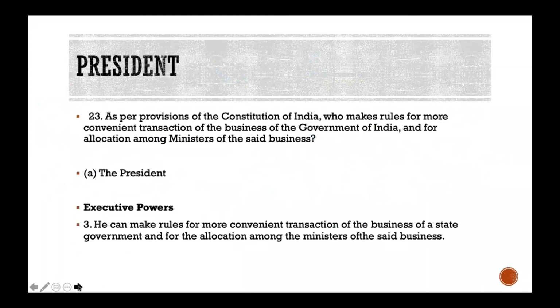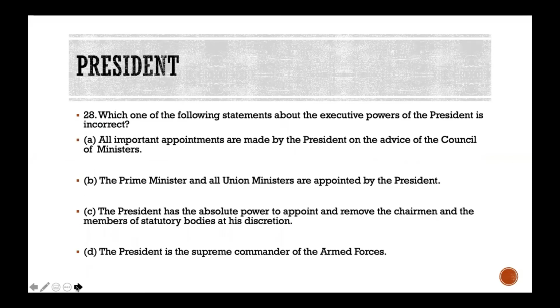Okay, so that is right. So in executive powers, point number 3, he can make rules for more convenient business. All there in your Laxmikanth. So the point is, I have not introduced anything new. All I'm trying to do is show you that the concepts are already there and it's all in the book. So the more you read, the better off you will be. And it does not come in the first reading. That part I can assure you. It takes time, subsequent revisions, and generally more frequent revisions.